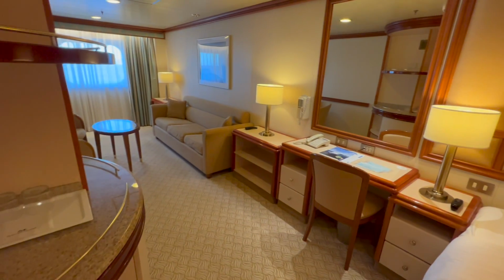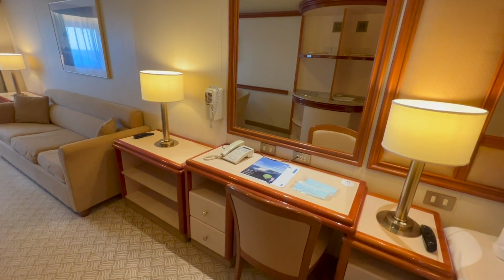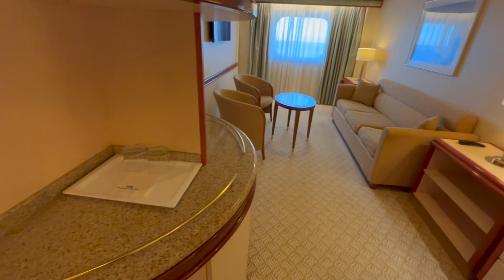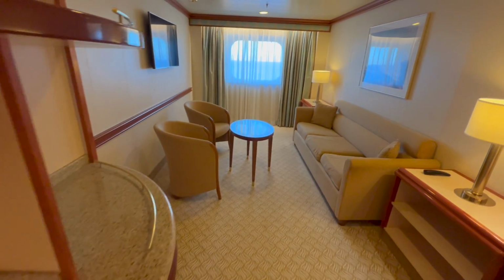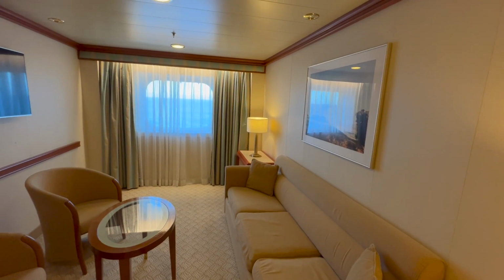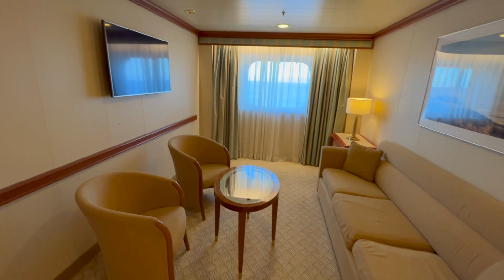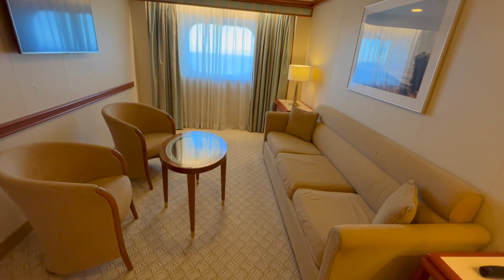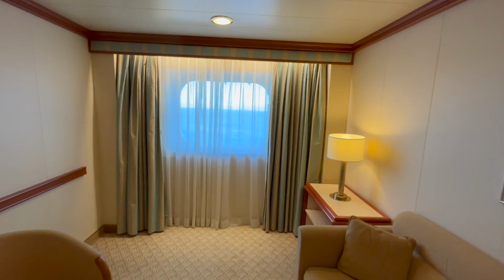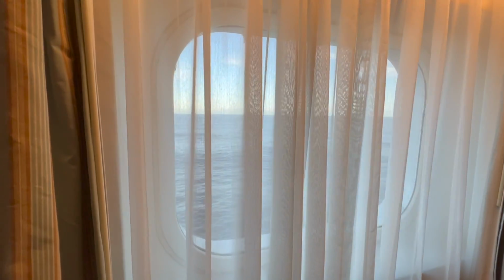I've never seen a room that's considered to be a more premium room than a balcony cabin, but you then lose the balcony from it. It seemed very strange to me to begin with, but I actually really like this, especially on colder weather itineraries. This ship, to me, with rooms like this, should definitely be offering routes around, for example, the United Kingdom, where you don't really get weather that you can enjoy going out on your balcony too often. This would be perfect because you get the additional space inside the room.